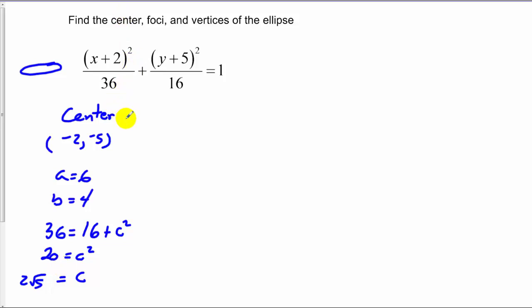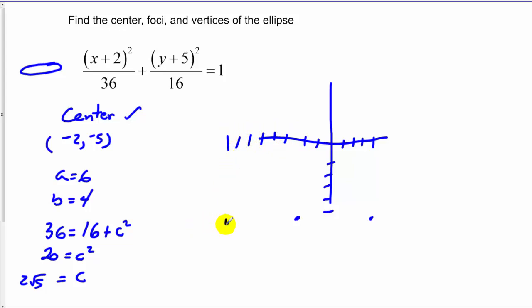Once again, we've already got the center. It's right here. I like to draw a picture just to reinforce what this thing's going to look like. So if I go from -2 to -5, there's my center. I know it's a horizontal major axis, 6 in either direction. So there's 2, 3, 4, 5, and 6. Puts me out at 4. And 2, 3, 4, 1, 2, 3, 4, 5, 6. Puts me over here. So in order to draw my vertices, I start at the center point, which is -2, and travel to the right and left direction, a total of 6, and then I'm down -5. So that gets me a total of 4 and -5, and -8 and -5. And those are my two vertices.